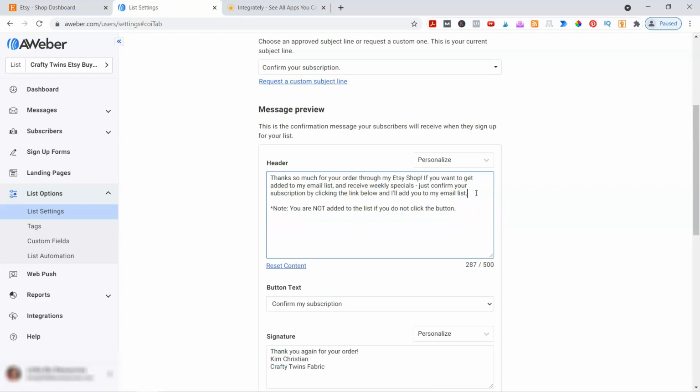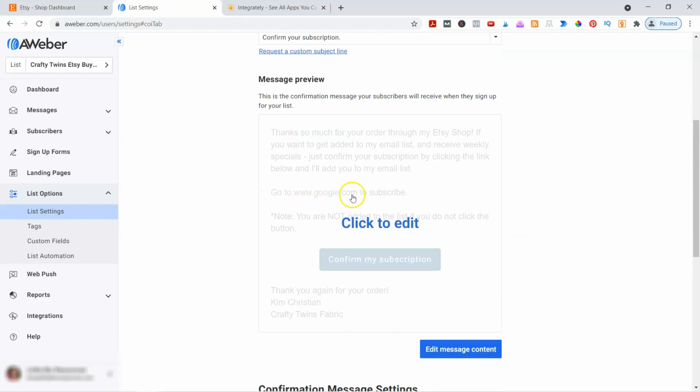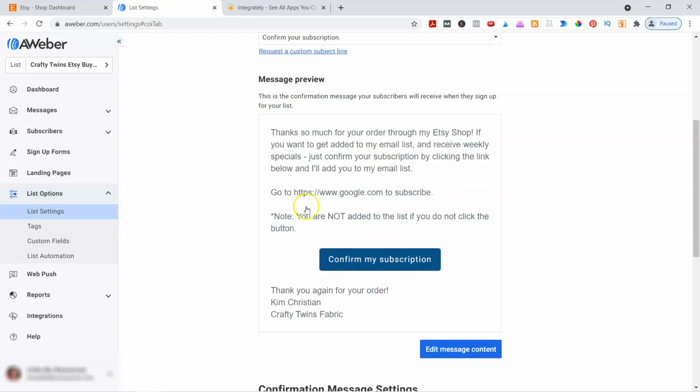But you could say, go to, and actually I would just leave it like that for now, right? Unfortunately, let's do it with an HTTP in front of it and see if it does that. I'm guessing it's not going to, because they do not want a link.